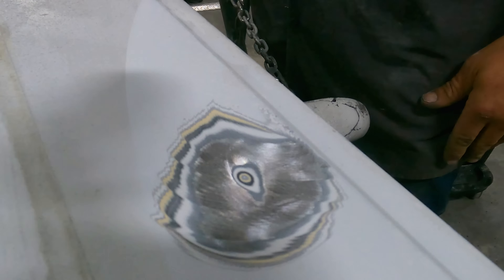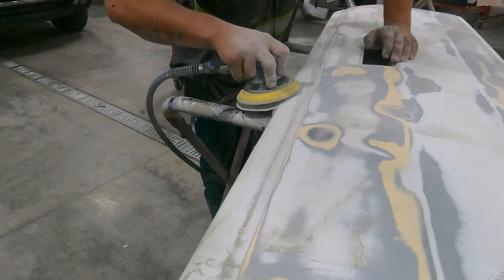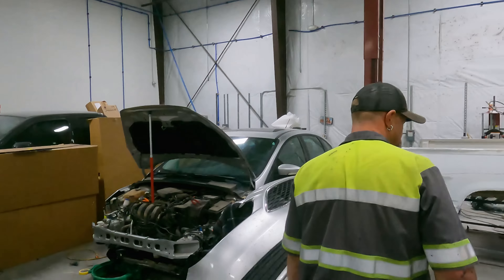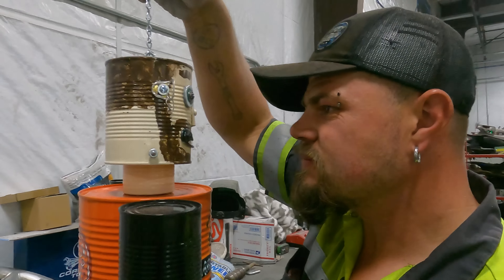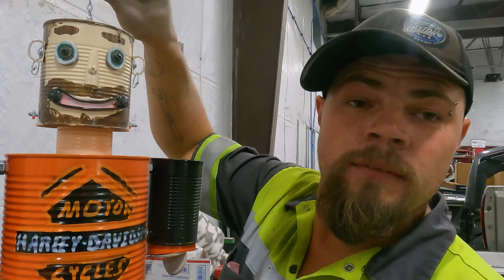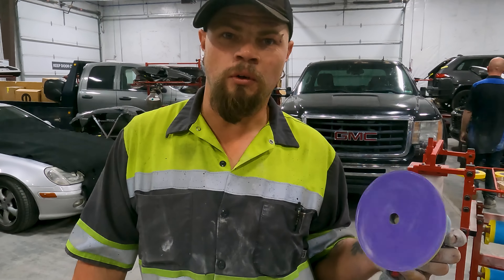I can really see the dents — there's still color showing where I couldn't get with the grinder going flat. Now I'm gonna grab my DA and start sanding my life away. One of you awesome fans sent me something — take a break from sanding, I'll show you guys. It's a Harley Davidson cycles tin can man — it looks a lot like me, I think it's really cool. So thank you Donald Roberts, I really do appreciate it. I'm going to take it home and hang it up and let my kids enjoy it. Back to the very boring sanding stuff again.